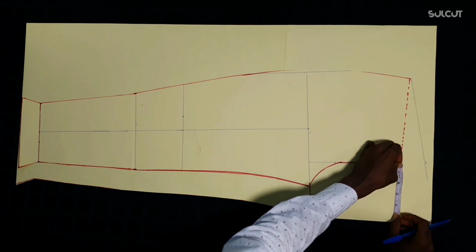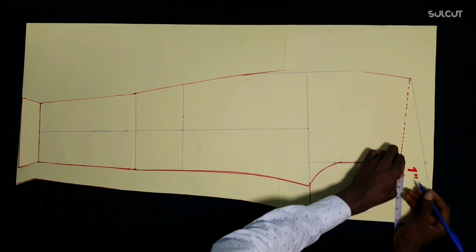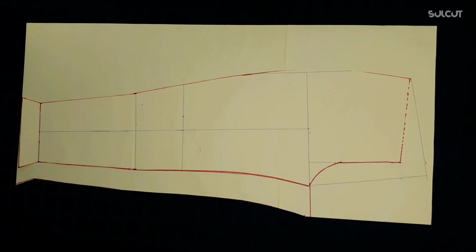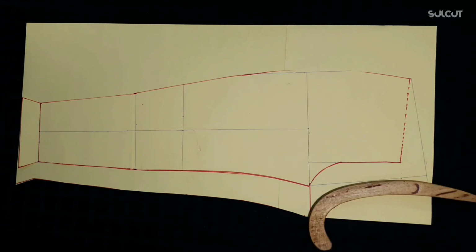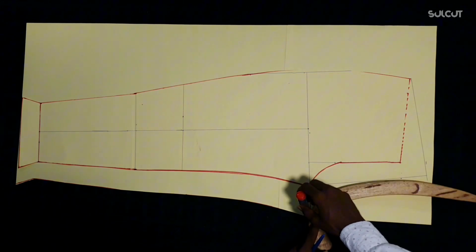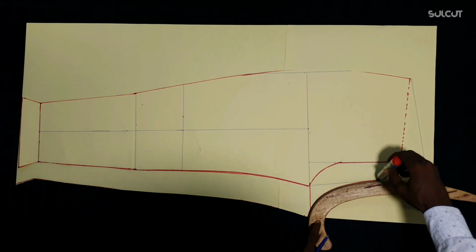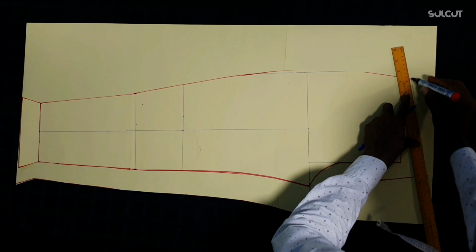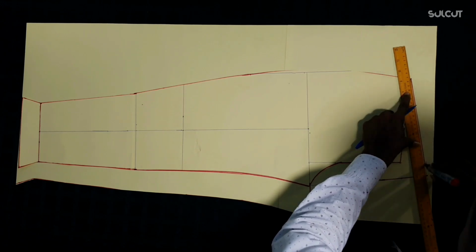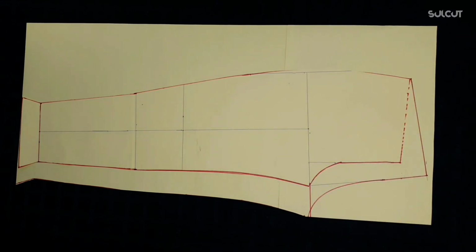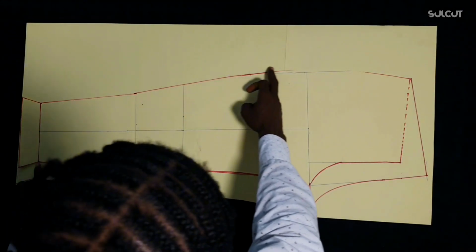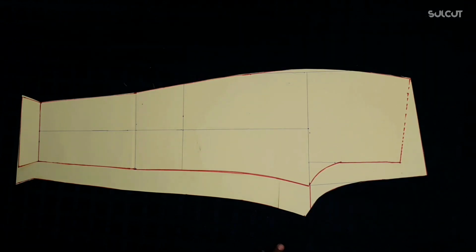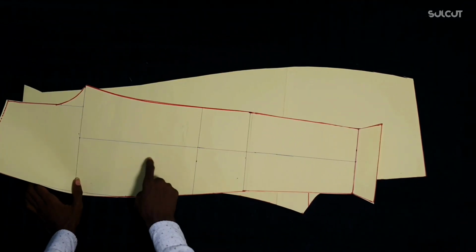Extend here by 1 inch and draw a vertical line passing through that point, connecting the top of the back and the crotch extension. Draw the back crotch curve. Let me just highlight this line. Trace it out like this with a scissors or any appropriate cutting equipment. You're gonna need 2 of it because you've only drafted for 1 leg.